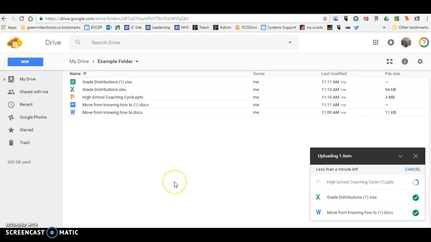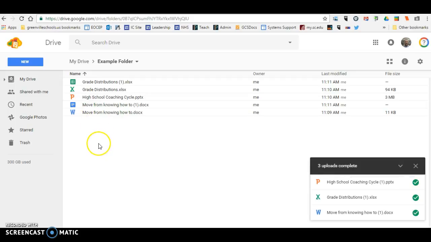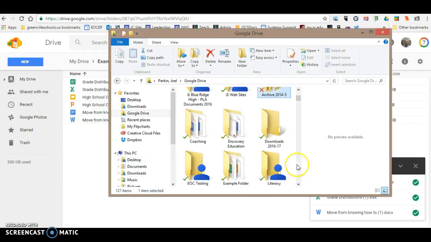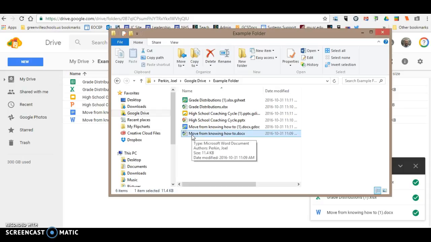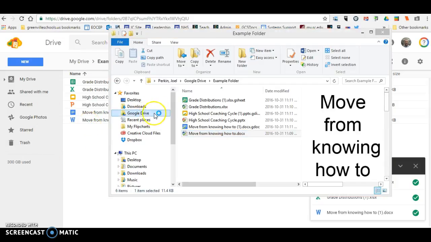And as it uploads, it converts it. And you see the little icon for the Google Slides once it finishes converting. There we go. So you can upload and convert them or upload them as they normally are. Why is that important? Well, if you're using the Google Drive program, and I go into my example folder, here I've got my Excel file, my PowerPoint file, and my Word file, all right here. So I can actually use this just like I was using my Documents folder, and you don't ever have to really mess with the Google Drive or downloading things to open them up. They're all right here in the Google Drive for you.